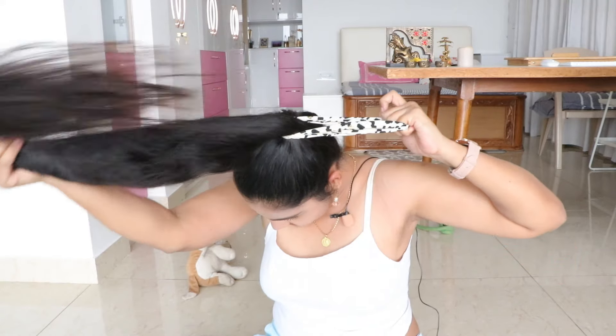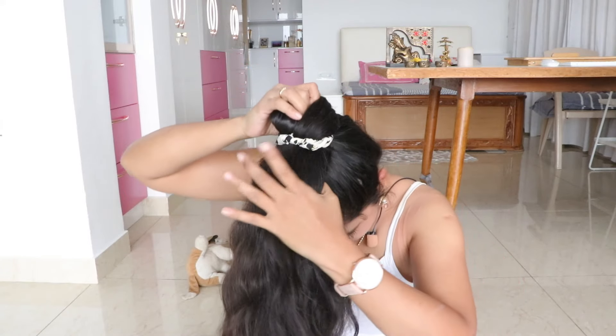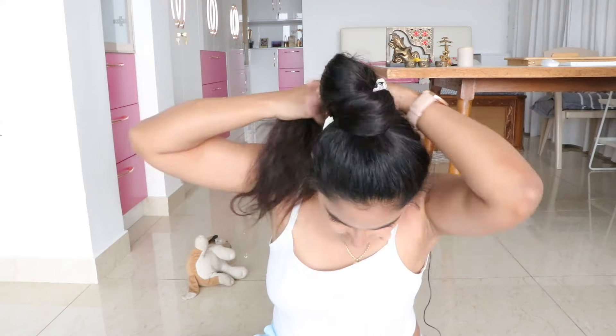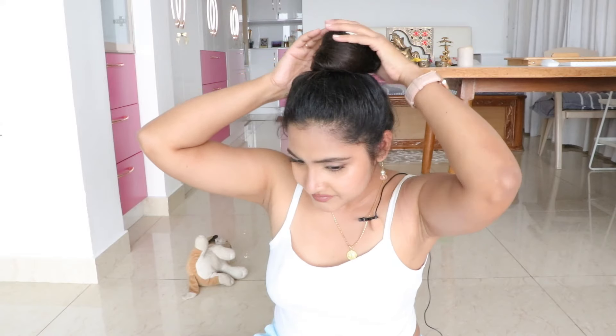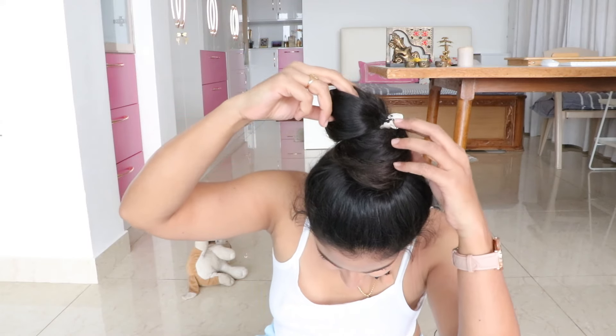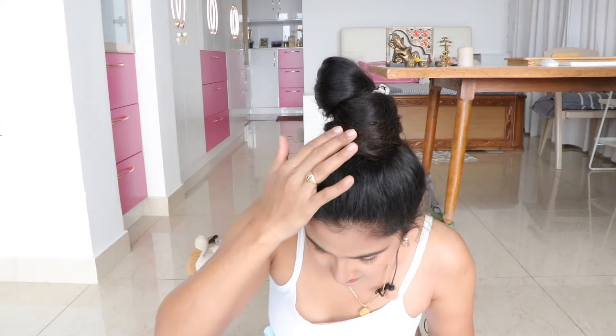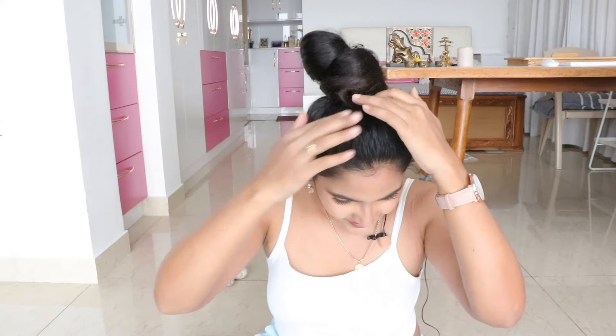The second one is again very simple and easy, just like the previous one. But this time I don't make a flower of it — I just leave it hanging like so. This is a small loop; the last one was a bigger loop. I rotate it like that and just leave it, not opening it. The loop is smaller and I'm leaving it hanging.